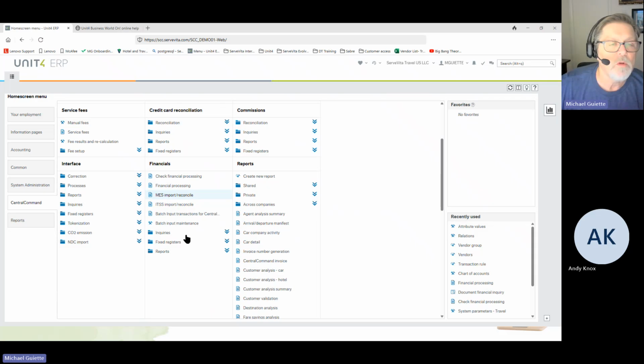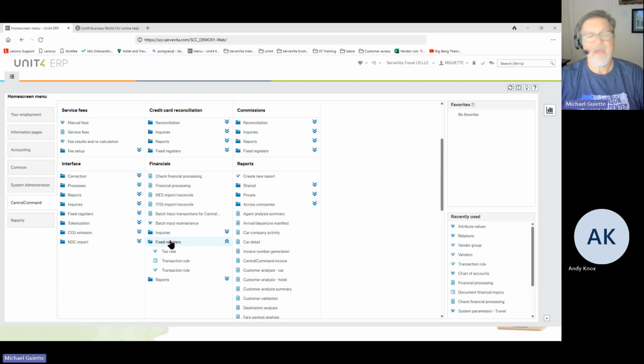Inside of this module, there are several things that we will do that have to be done to be able to post this information successfully. That information, that setup, is in our fixed registers. We have two different main fixed registers in this financial module that we will be discussing.